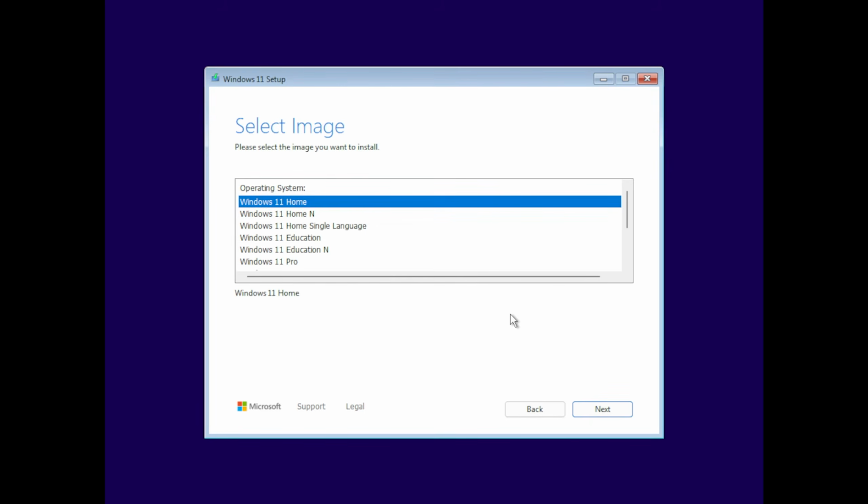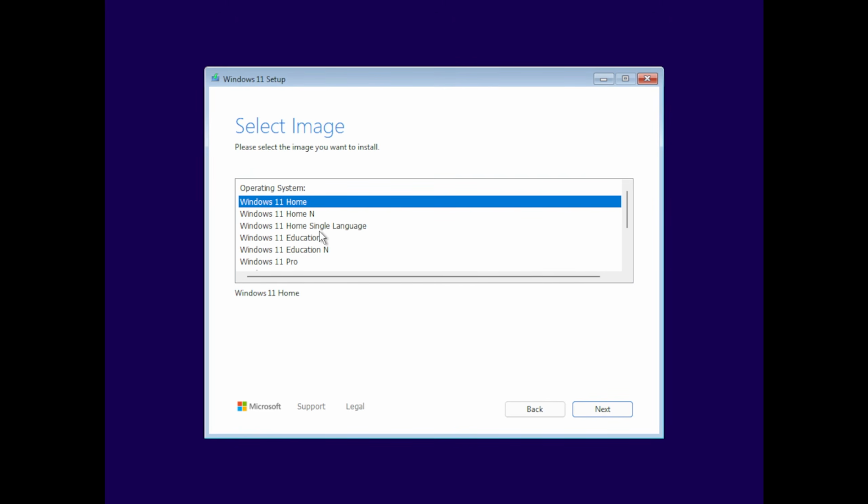And a few seconds later here, we're presented with which Windows 11 operating system we want to install. Now, I am going to choose Windows 11 Home. That is the one I'm choosing. If you guys have a different product key or something like that, sometimes it'll auto-select if you input a product key, and it'll just associate whatever OS version is associated with that product key.